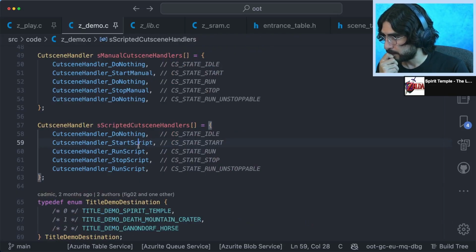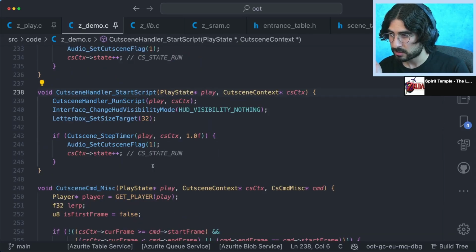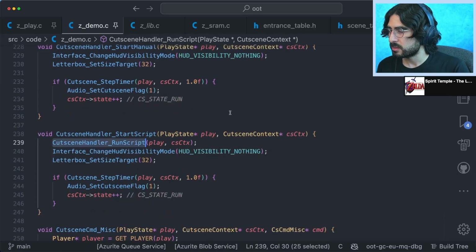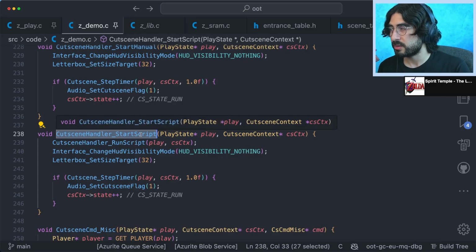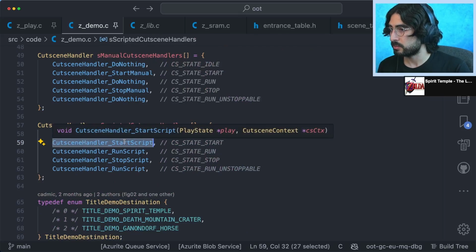Okay. So when we move to the next state, in theory after 1 second, let me double check my logic here. We run script. So let's start at the top here. We're doing nothing and then we go over to starting the script.